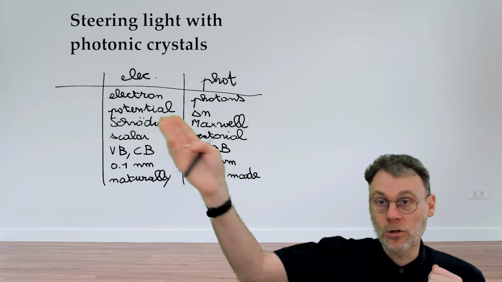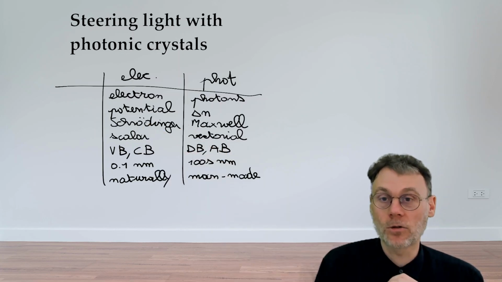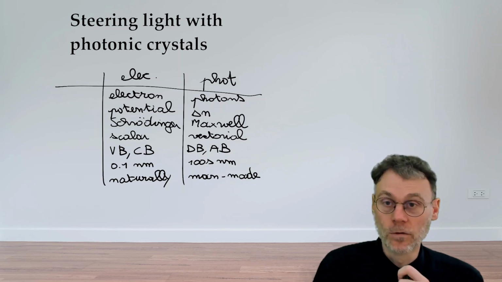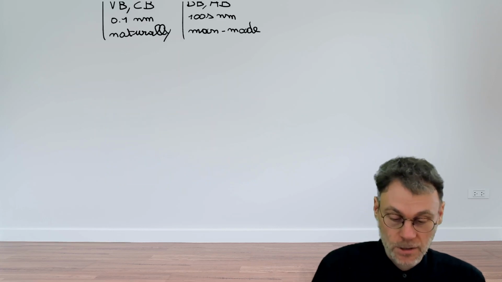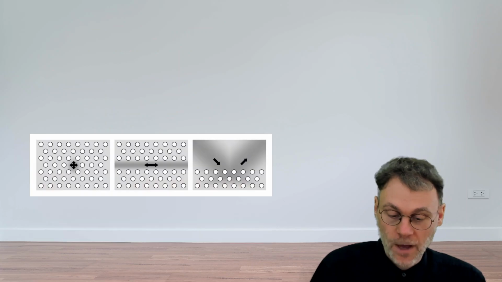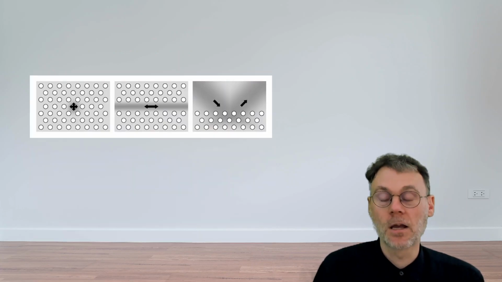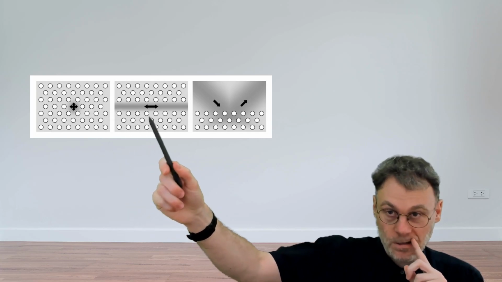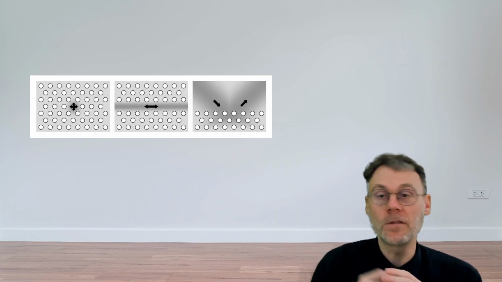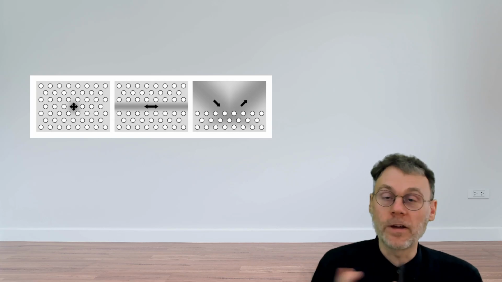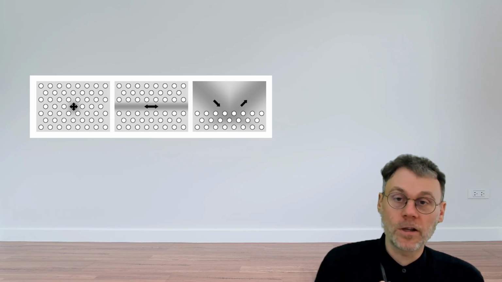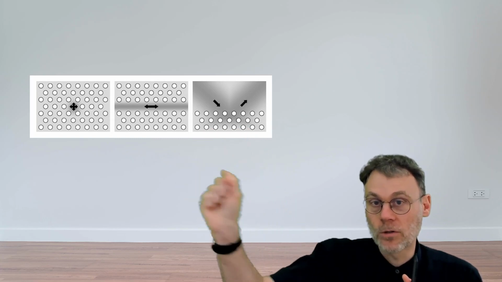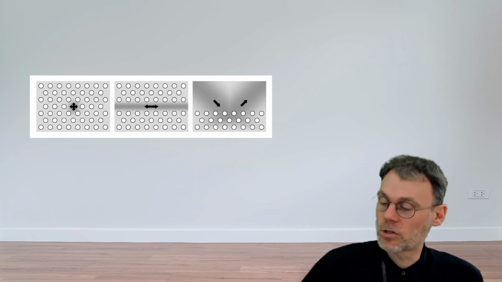Just like in the electronic case, things only start to get interesting when you introduce defects into the crystal. The same thing is true for these photonic crystals, these photonic structures. So if you have structures like these where you've introduced defects, for example, a point defect, a line defect, or a surface defect like this, then you can do all sorts of interesting things. So pause the video and see if you can think about what the role, what the purpose of these three different structures could be.